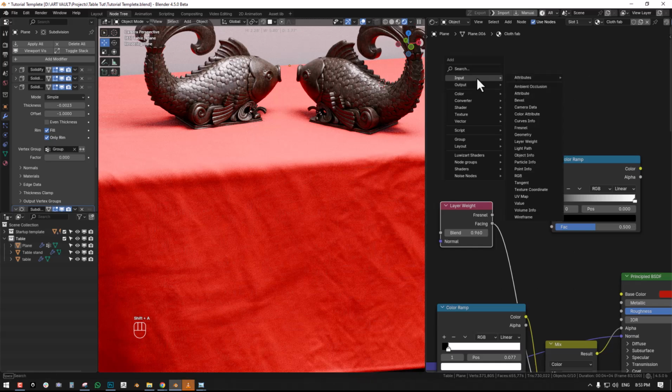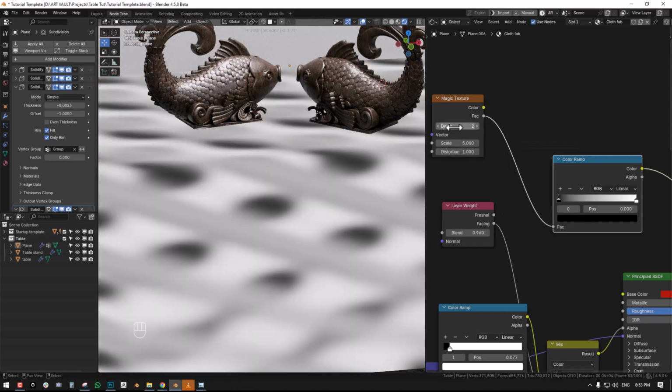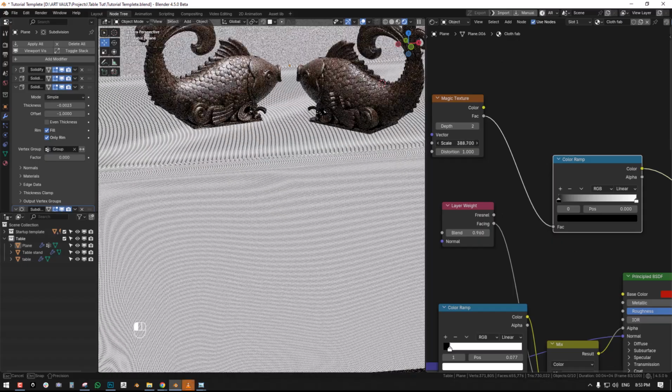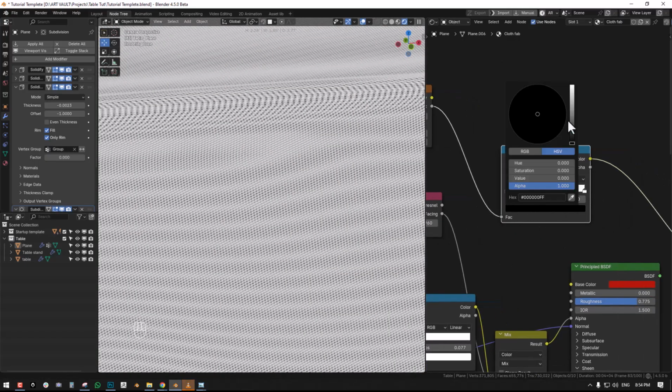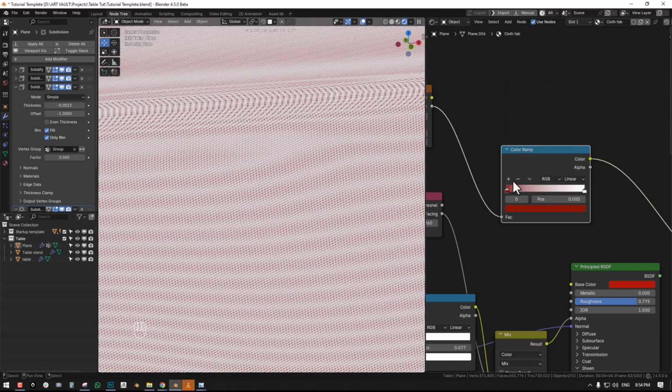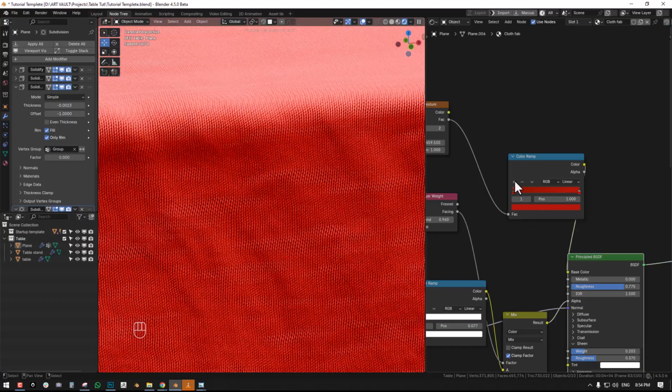So we can bring in a simple noise texture. Let's try magic this time and use it as factor. So we'll scale it. And now we can add some color variations. And that's what we'll use as the color.